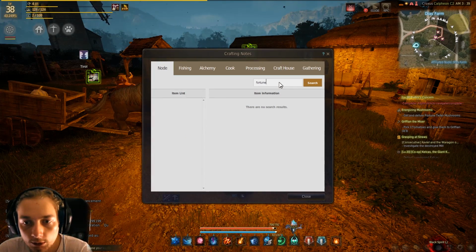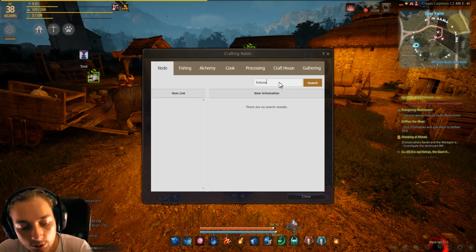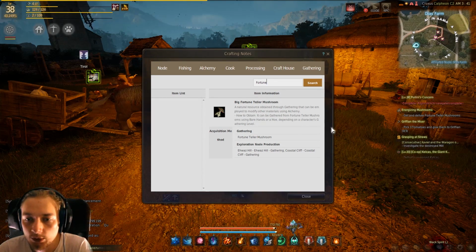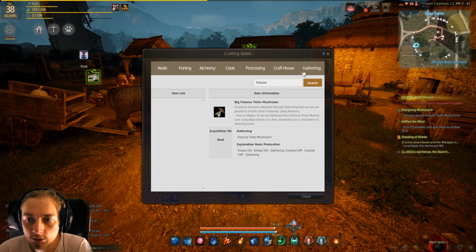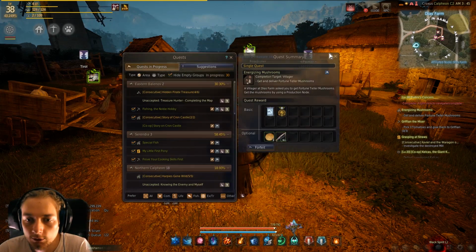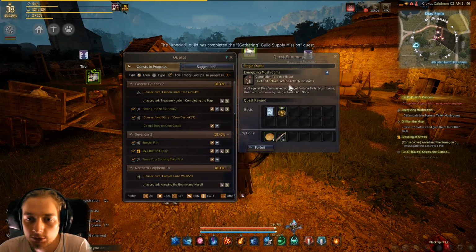Fortune. Wait, what? Fortune. Oh, come on. Why is it case sensitive? Big fortune teller mushroom. It's a big one. Wait, I need a smaller one. Gathering fortune teller mushrooms. There's only... That's not it. That's not it. Yeah. Get and deliver fortune teller mushrooms.